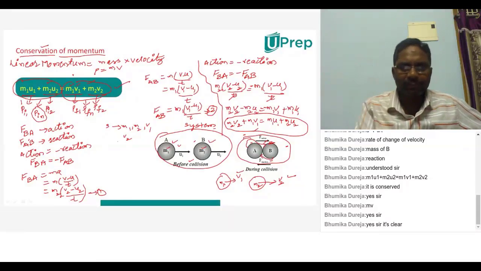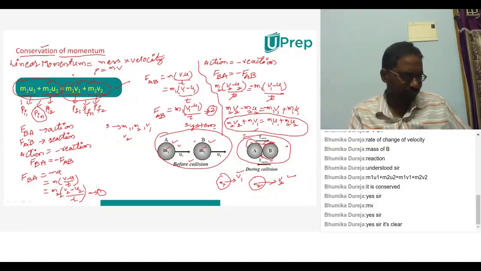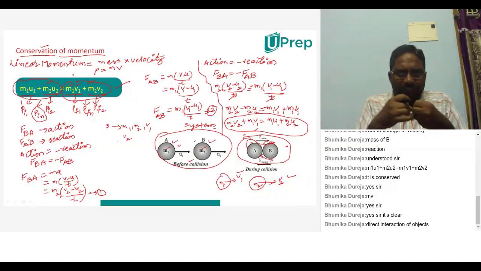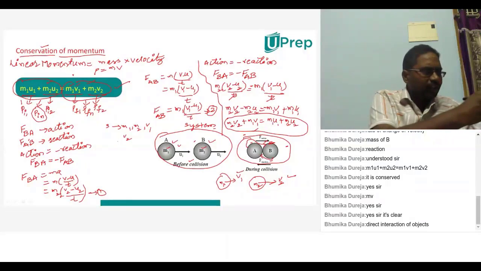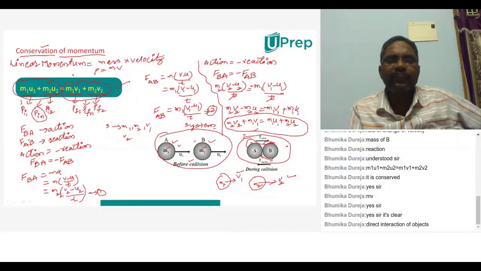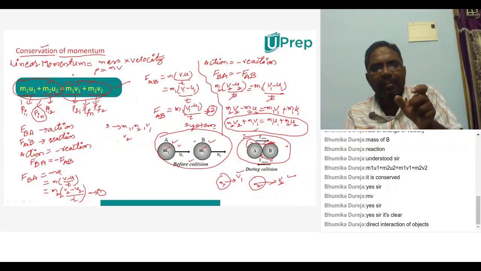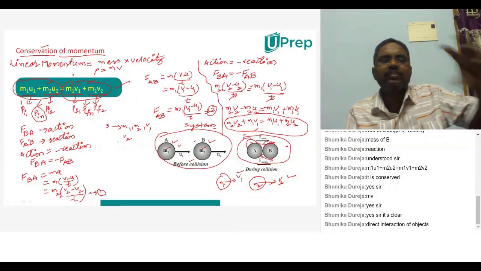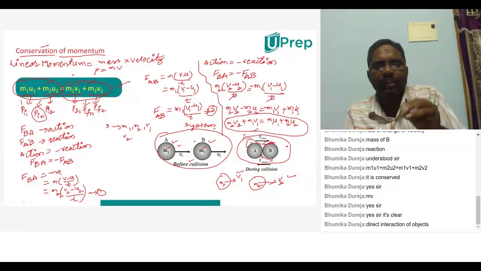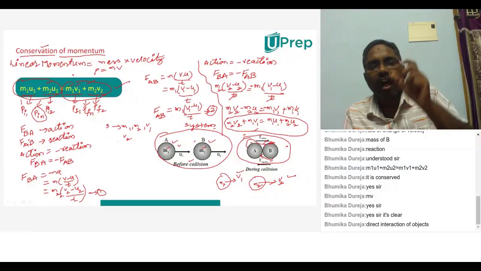In collision, what happens? Collision means what? So when two objects collide. Okay, I am asking collision, so you are saying collide. Collide means touching, generally. Yes, sir. Collide means touching. Those two are moving and touching each other, and after that, they keep moving. But actually, collision in physics means if any process can make a change in the momentum of the objects, then that particular process will be called collision. That means it has to change the momentum of the objects.